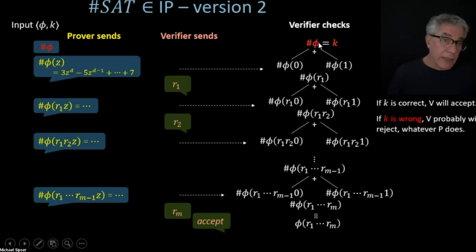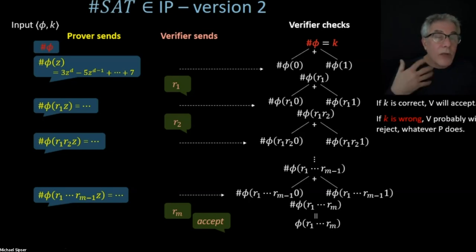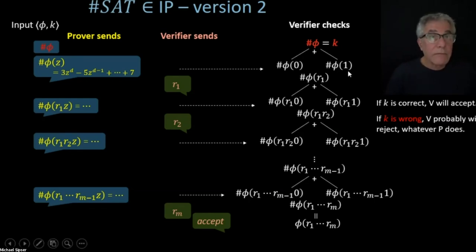Say, if K was 99, but the real value was 100, the prover, if it says 100, the verifier is going to reject immediately. So the prover is going to say, well, let's see what the prover can do to make the verifier hopefully accept from the prover's standpoint. So the prover is going to send 99. Well, the verifier says, okay, 99, fine, convince me.